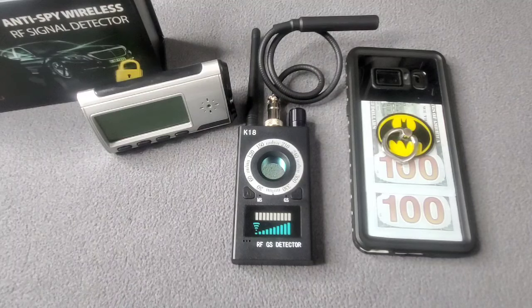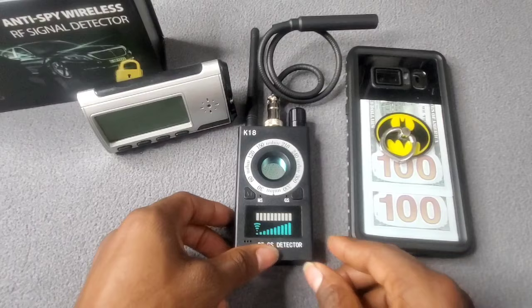I've got my two test subjects ready — my Galaxy Note 8 on my right and my studio clock on the left. We're gonna be testing and checking for any wireless signal or hidden cameras. Please excuse the audio — I had to cut off my microphone because once I power this device on I get a lot of interference crossing through my microphones.